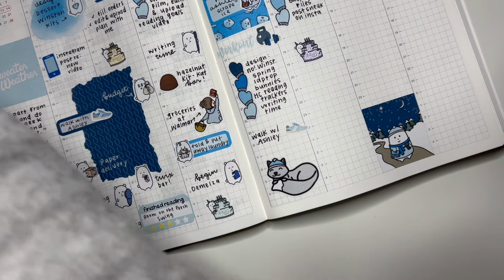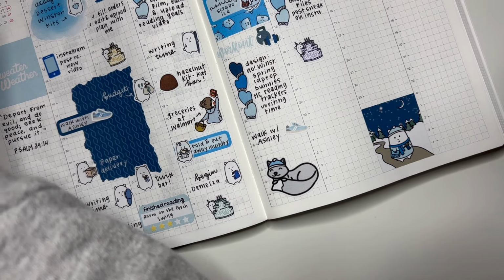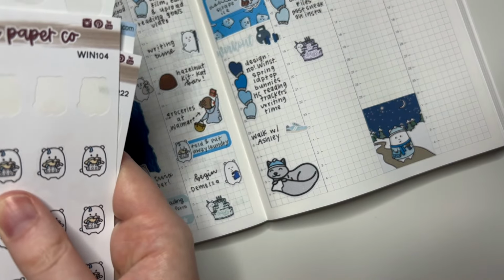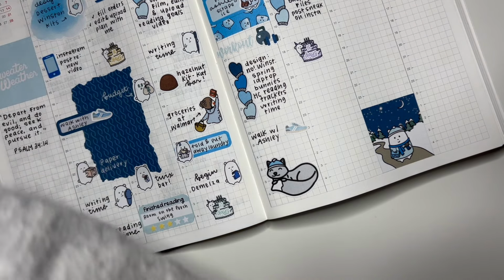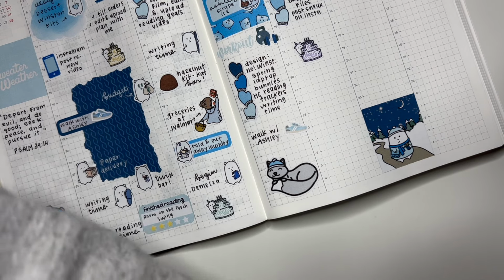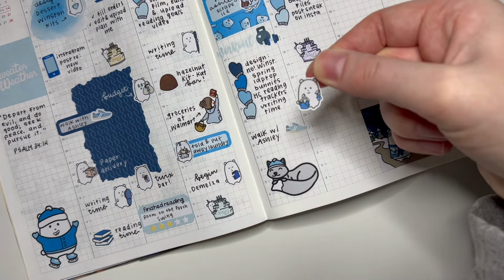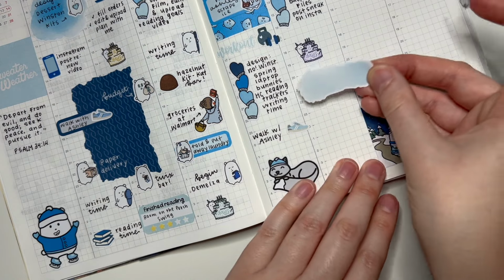I think next I'm going to mark doing some cleaning. I think I'm going to take this cute little cleaning bucket and spray bottle Winston, but I'm going to put this on a label, well, a watercolor swatch, not really a label.